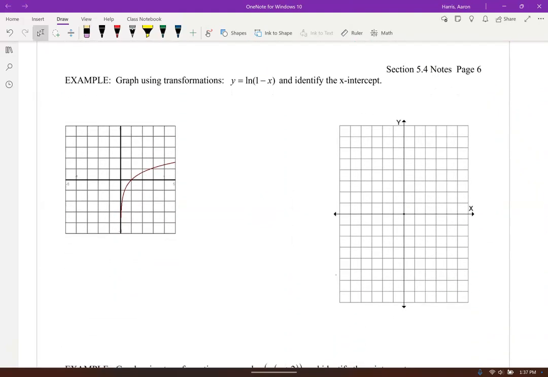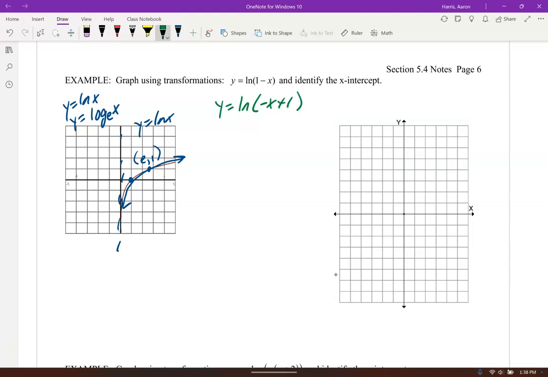Now this is kind of in an awkward form, and frankly, we need to think about what the natural log of x looks like. Well, the natural log of x is the inverse of e to the x. So it's going to go through here, and then it's going to go through e comma 1, 2.718 comma 1. So here's the natural log of x. Same vertical asymptote, x equals 0. So it's going to be looking like that, except I have to get this in a form that I can actually work with.